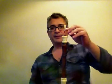Now, even the best reed on the best tuned oboe, and I'm going to assume that your oboe is well tuned, can work or not work depending on how it fits in. So whatever your setup is, whatever your reed crows, however it works best, it's going to be hugely affected by how far in it goes, right? And this is not an exact science. I could give you a millimeter measurement, but that's not it.